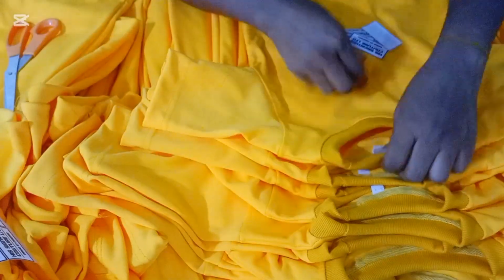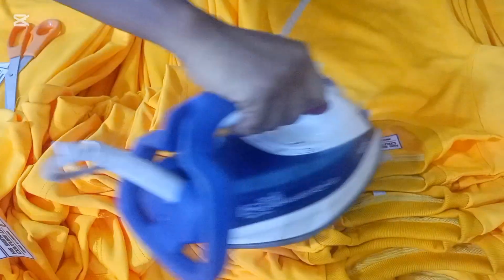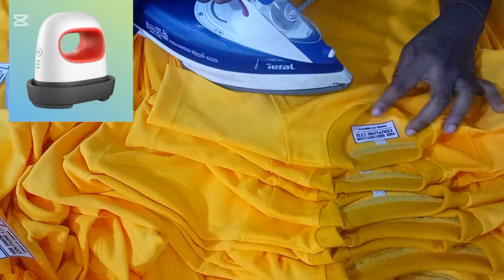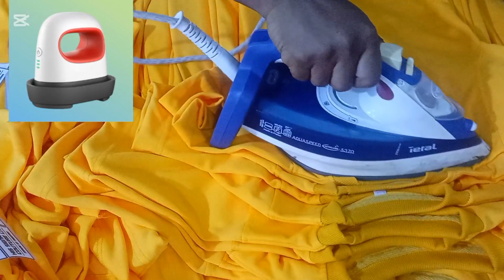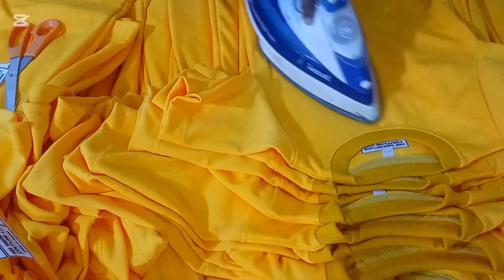The first thing you do is to prep the surface. What I do is I initially iron that place before putting it there. Then you heat press it with your pressing iron. You can use this mini heat presser if you have it, which is very handy, but I don't have it, and because I don't have it, that shouldn't stop me from going ahead to do it. I've always told you, we can improvise and still get our work done.